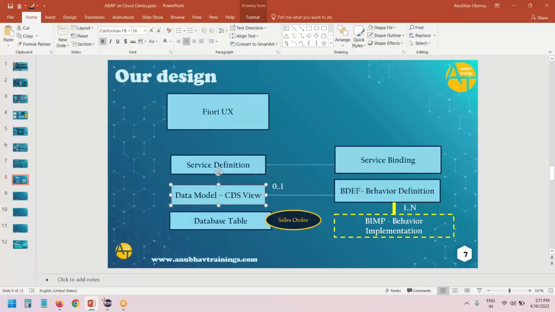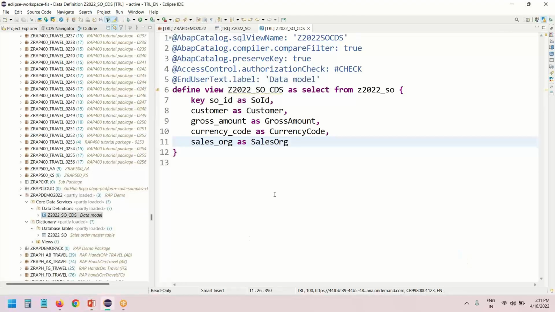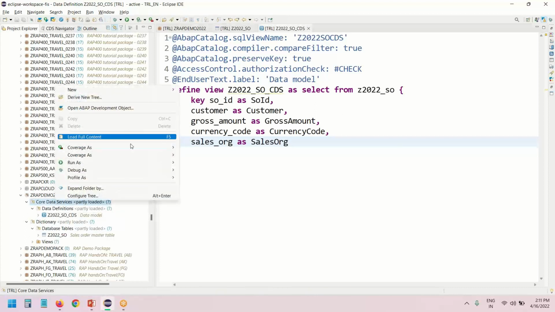So once we activate the CDS view, we now have to create a behavior definition. So this is where RAP begins. In RAP, there are two types of implementations which we can create: managed and unmanaged. If you want the RAP framework to generate all the necessary create, update, delete operations for our entity sales order, then we use a managed implementation. But if we want to control all the create, update, delete with our existing business functionality, then we would perhaps go with an unmanaged implementation. So for demonstration purposes today, I will use the managed implementation of RAP. So let's go ahead and create now a new behavior definition.